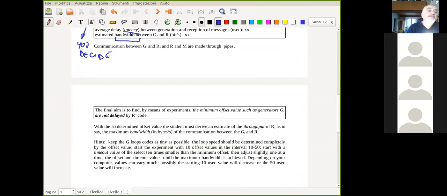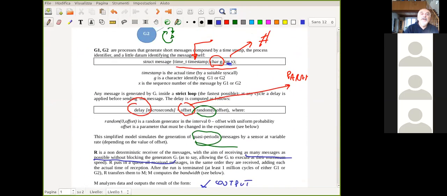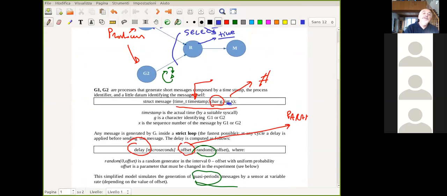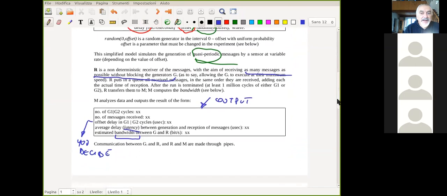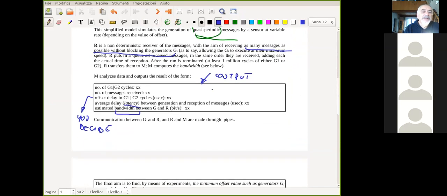And finally, the bandwidth. Bandwidth means the speed in bit per second. So how many bit per second can be generated and correctly received. That is a value that is unrelated to the latency. You may have a very long latency, even one day, but with a lot of bit per second of bandwidth. So the throughput can be high, but the latency, or vice versa, it doesn't matter. So it's similar to what happens in communication in internet.